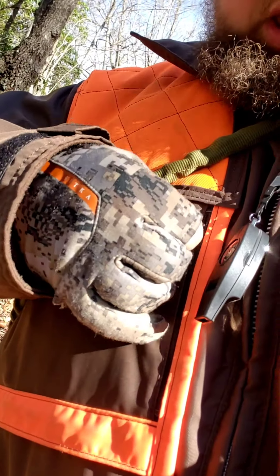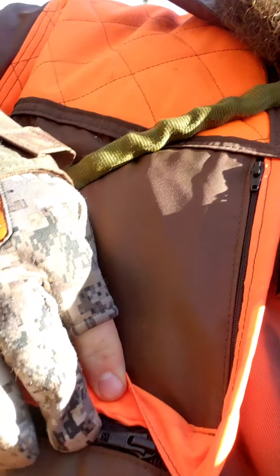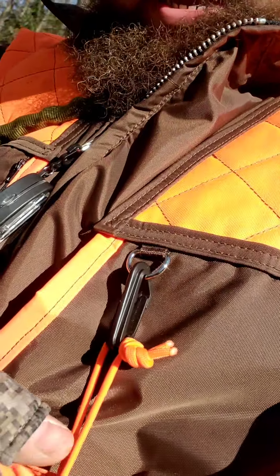I think it's called the Sportsman — I'll have the model number up. It's got a zip pocket here, and under here is another zip pocket, same on this side. There are big shell holders here — check this out, it holds the shells down in there. And the game bag is way up here on the side, so you can put your game in from the front very simply.